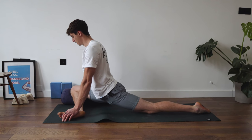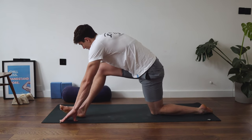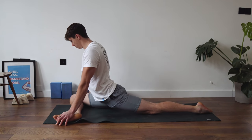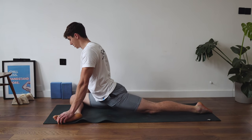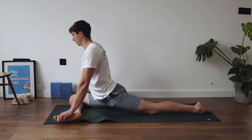And when we relax, we're gonna try and shift a bit deeper. I'm actually just gonna move this away and go into a full pigeon position. So again, gonna press that into the ground. Press the back leg into the ground. 1, 2, 3, 4, 5. And try and relax a bit deeper.